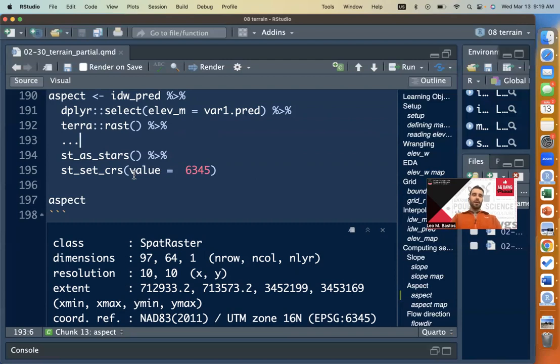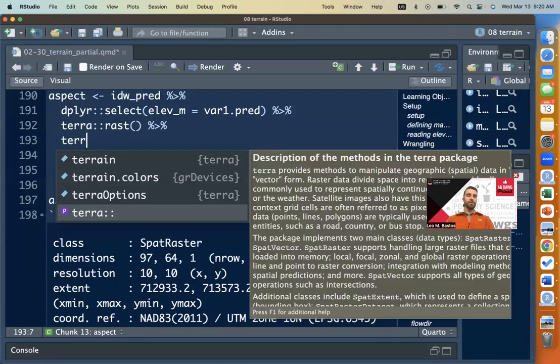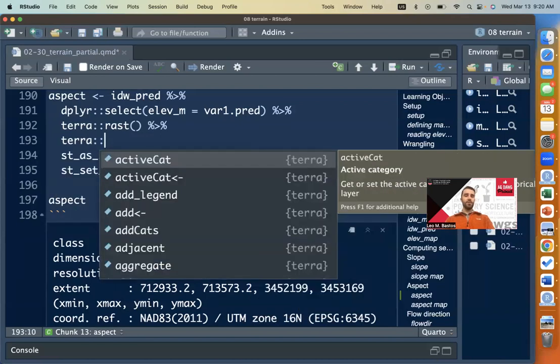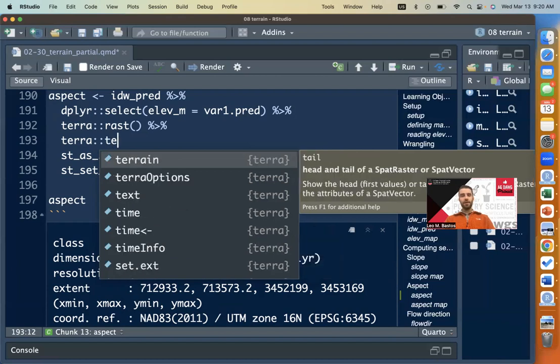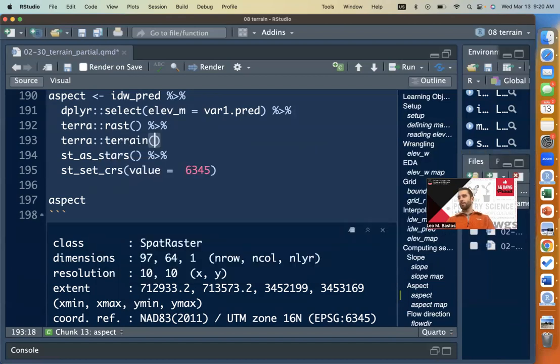What we're going to do now is, I left you 3 dots there. This is the main difference between what we did on slope and now what we're changing for aspect. These 3 dots are the only difference between the codes, so that's why I left you everything else except that. So go ahead and delete those 3 dots. We use, again, the function terrain from package terra. I want to make sure I'm getting that function from this package, so we use this notation of package name, two colons, and then the function. The name of the function is terrain, as we saw above.